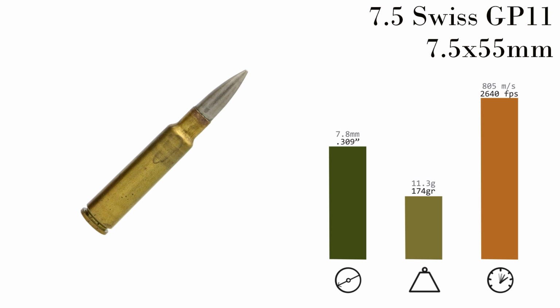The final 1907 experimental cartridge was extremely successful and required almost no adjustment in order to be adopted later in 1911. GP11 was a screaming fast, laser-straight, Spitzer bulleted cartridge, one that made full use of the strength of the 1896 action and threatened the old 1889.